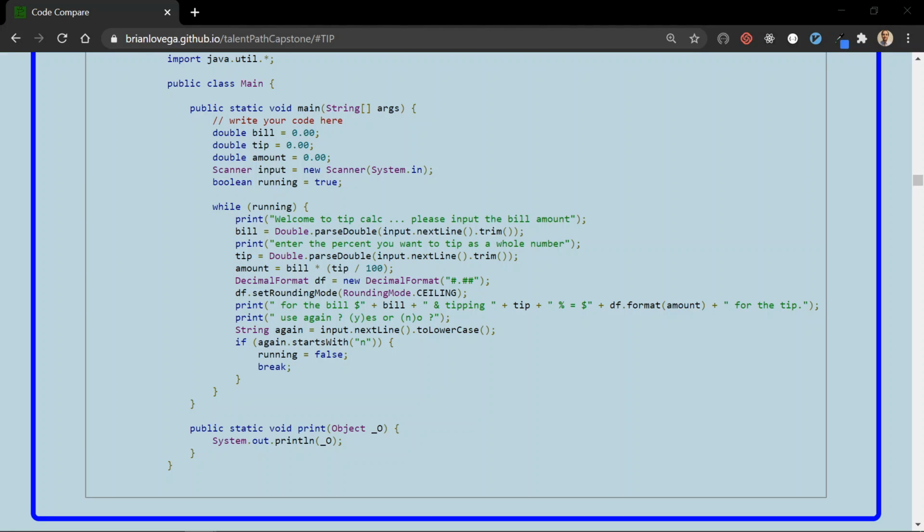The static keyword is associated with the method. It's class related, makes the JVM able to invoke it without instantiating the class. So this saves unnecessary wastage of memory, which is something you've got to worry about a little bit with Java. Definitely got to worry about it with the C languages. JavaScript and Python do their own automatic garbage collecting, so you don't have to worry about that. But that's what static means.